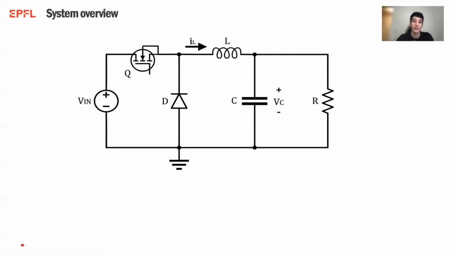We were studying one particular DC-DC topology called the buck converter. The buck converter has at its input a fixed DC source, say 15 volts. Its purpose is to send energy to supply a load at a lower voltage, say 5 volts. It does that by switching on and off this transistor really fast. And if you regulate the amount of time it stays on versus the amount of time it stays off, you can control the flow of energy from the source all the way down to the load.